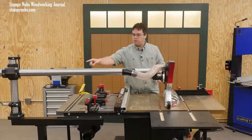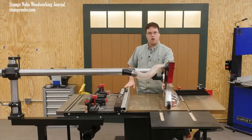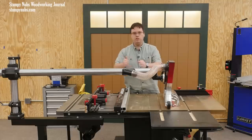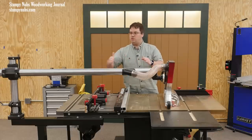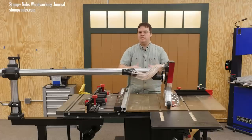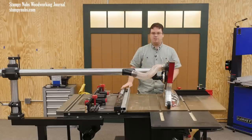Now, fully extended, that post can be about 60 inches or so away from your saw blade. But its weight makes it a little difficult to adjust this length. So once you get it set up, don't be thinking that you're going to be telescoping it in and out all the time, shortening and extending it — it's just not that practical to do.